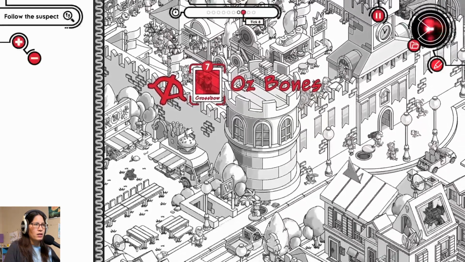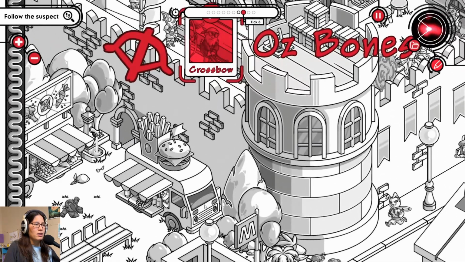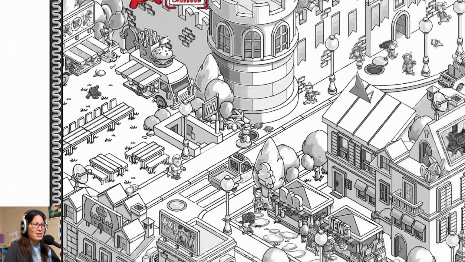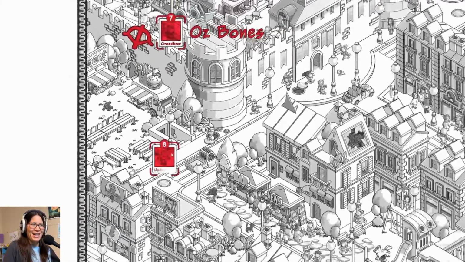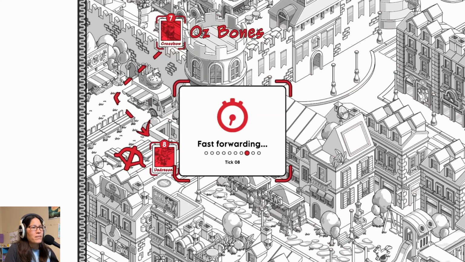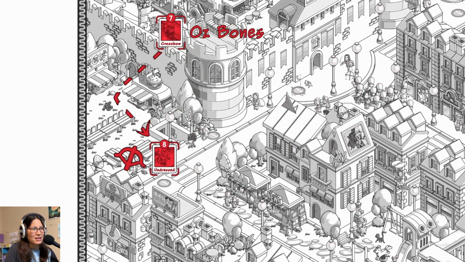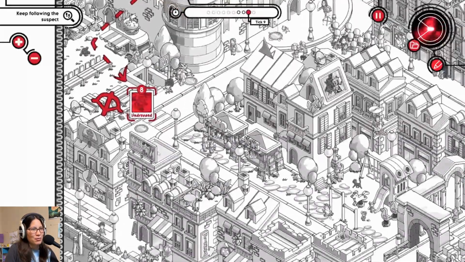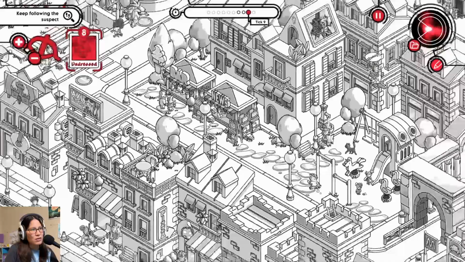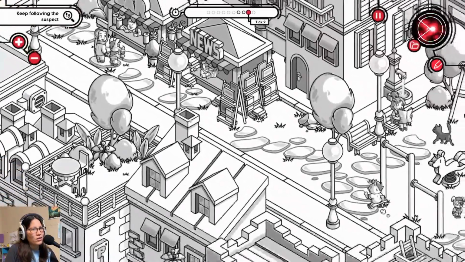And I remember seeing, yeah, so him here, right? Because he took off his jacket. Here, he took off the stuff, and now he's here. Still got the crossbow, but... Fast forwarding. Yeah, it does have a feeling of micro-macro, but slightly easier because it only gives you the time that you're at.